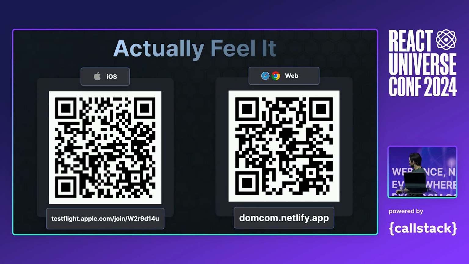And then I also published it to the web here, so it's on domcom.netlify.app. So you can open in the shadcn version and then see what just a standard React website feels like. I don't know. So yeah, I left some of the DOM components in, so I'll leave this up for a second. People can try it out, and I'll pretend like I wrote out some other things.